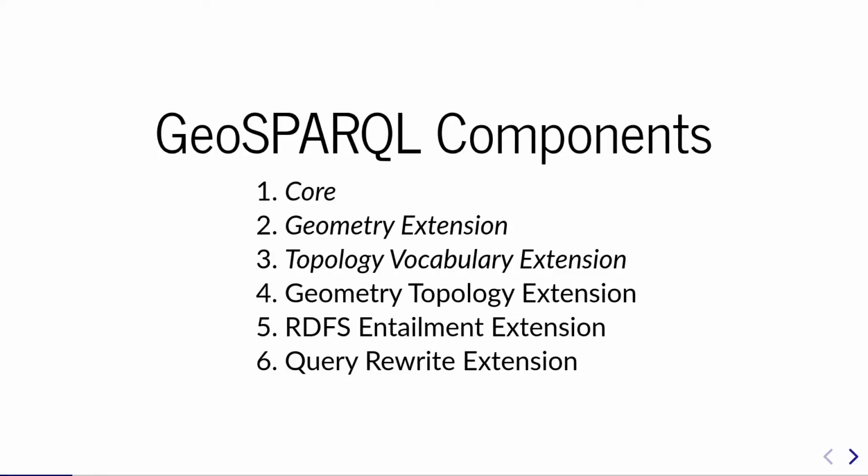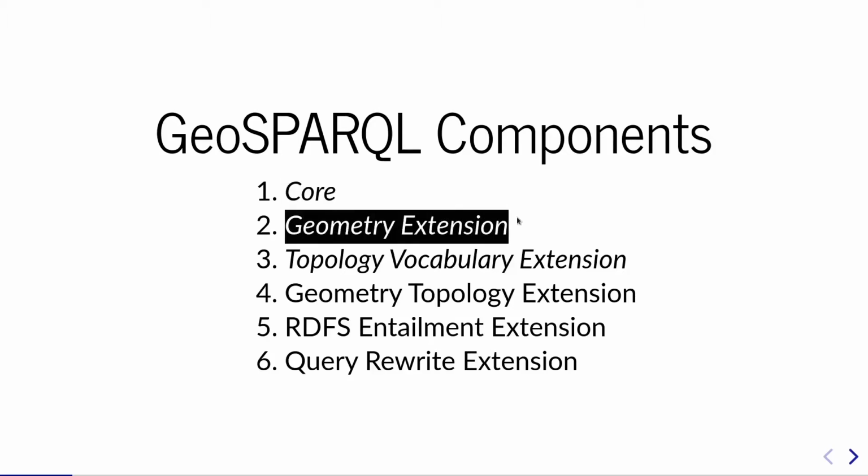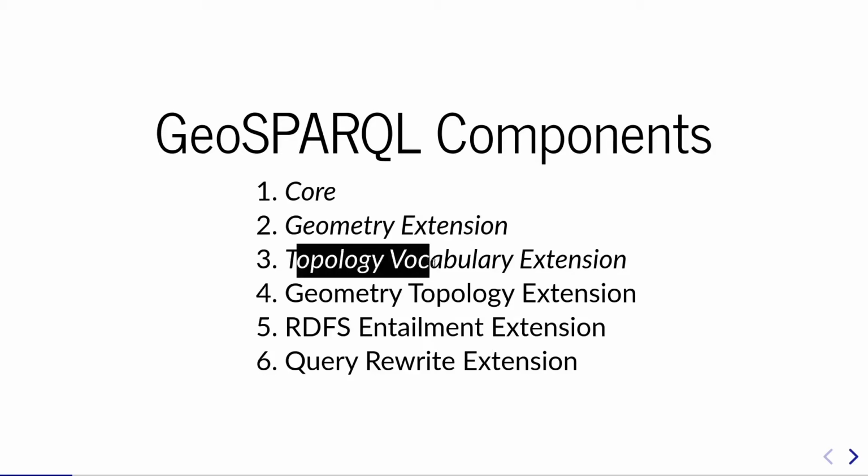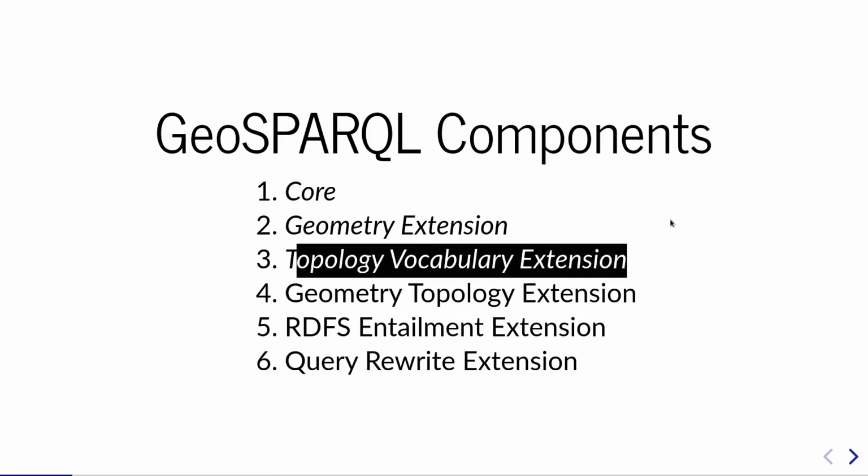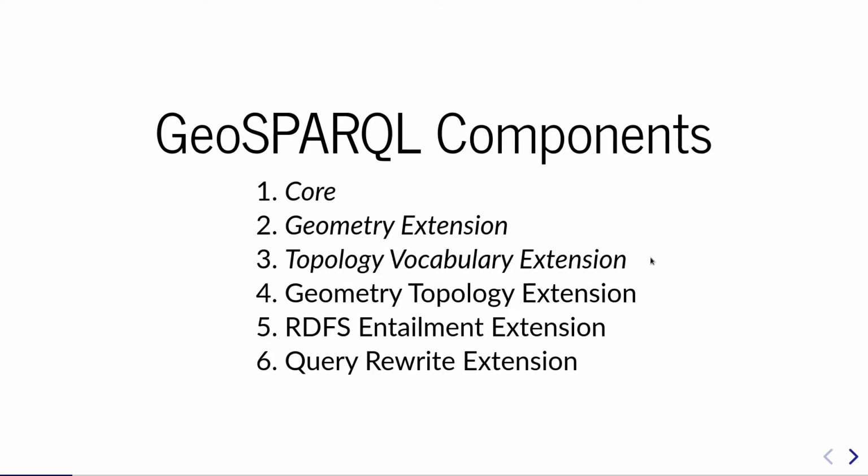Now, looking back at these GeoSPARQL components that I introduced in the beginning, I promised you to cover the core, which was very brief, the geometry extension, which was very big, a vast section of the GeoSPARQL standard, but I also promised you to cover the topology vocabulary extension. So that's the thing that we will look at now at the end of this presentation. So let's go there.